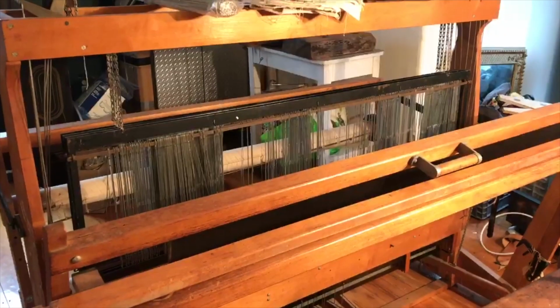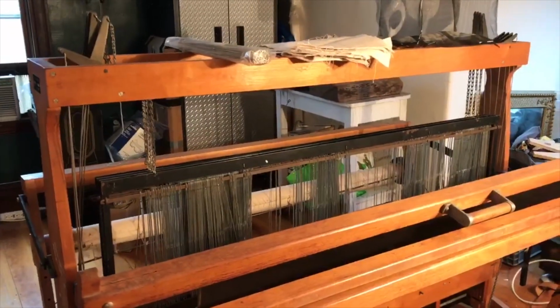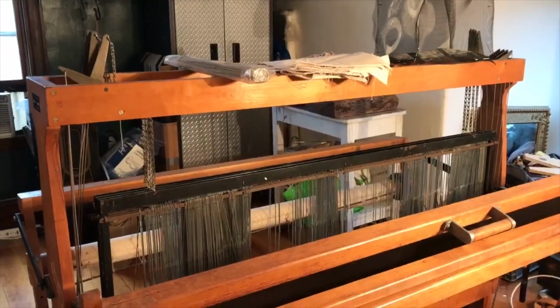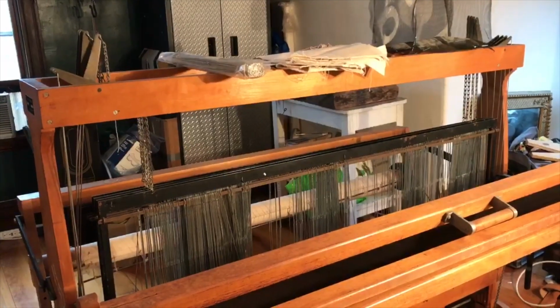It's probably the most disciplined thing I've ever done in my life, weaving, and maybe that's why I just decided to choose other things to experiment with so it's not so disciplined. We'll see. Okay, back to paper weaving.